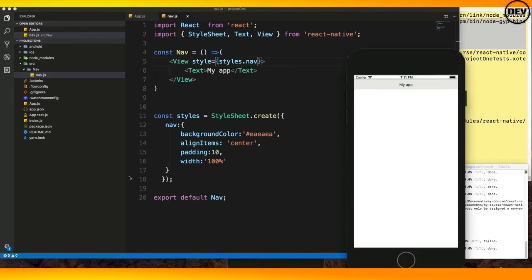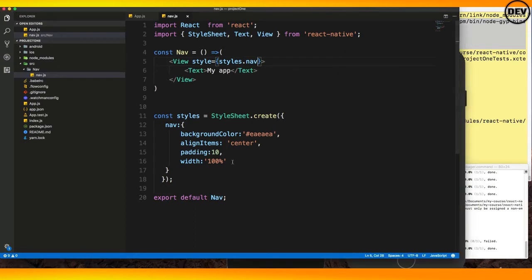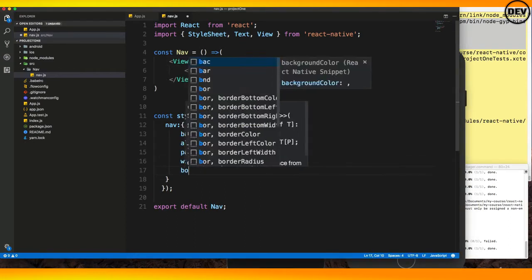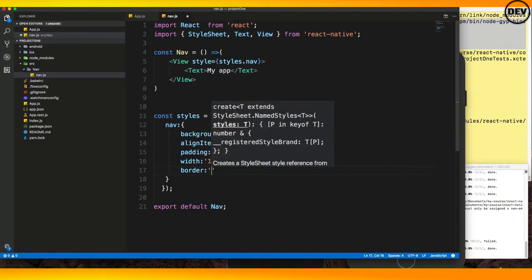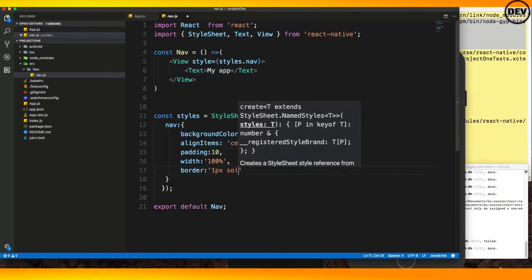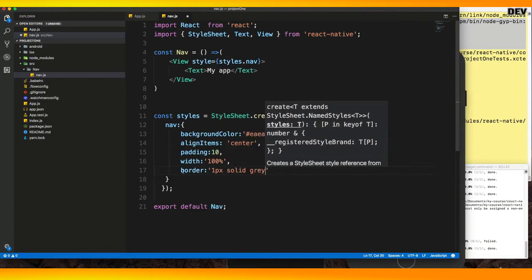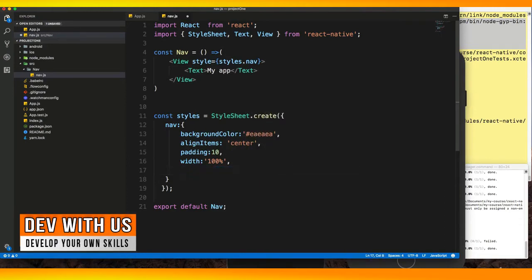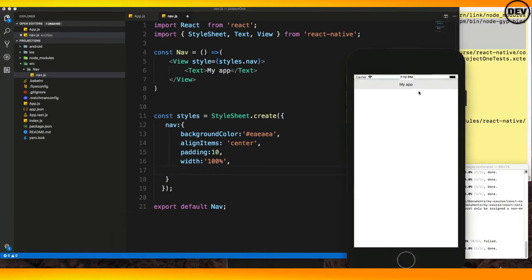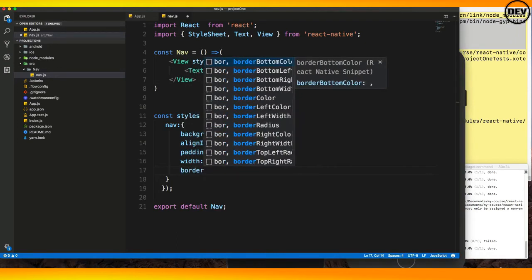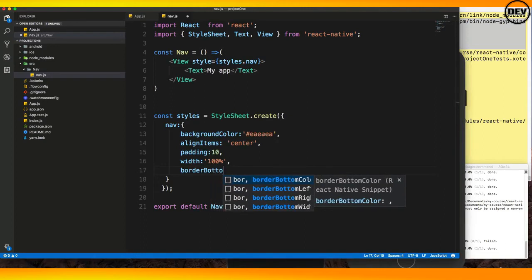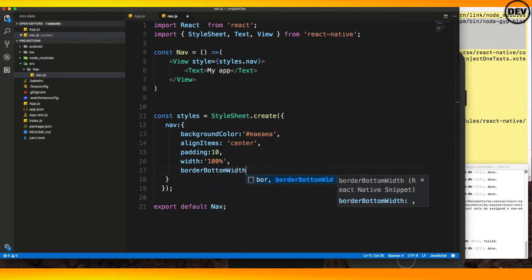Very good. So now what happens if I want to add a border? So I'm going to say comma, and I'm going to say border, and this one will not work just like CSS. We cannot do 1 pixel solid gray. We cannot do it this way. First, what we will need to do is to specify the border width. So I want to add a border just to the bottom of the nav. So I will say border, and then I need to specify which border. It's bottom, and then the width, just like this. And this one is going to be 2 units.